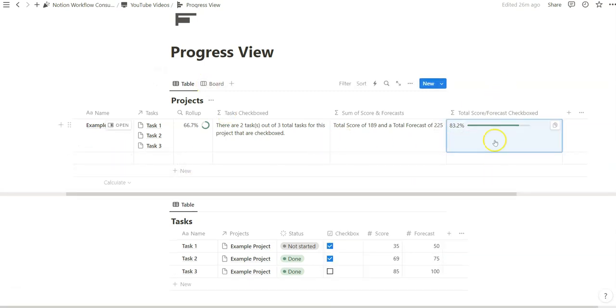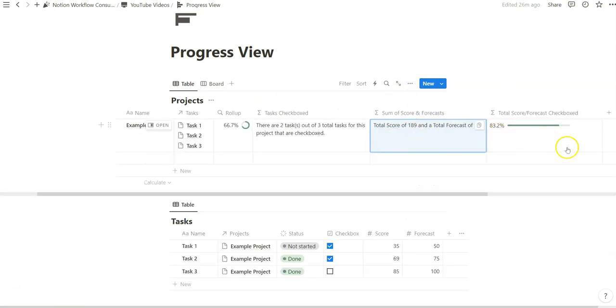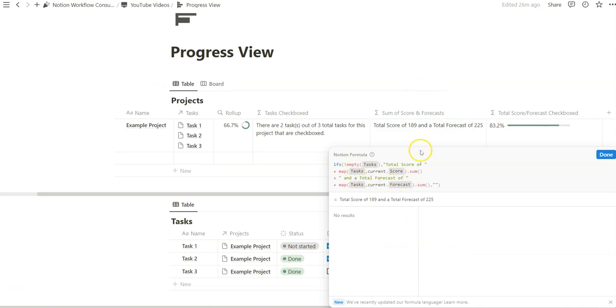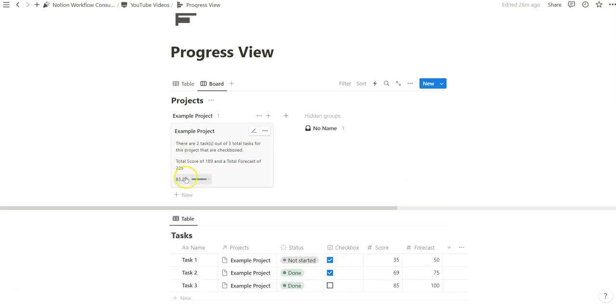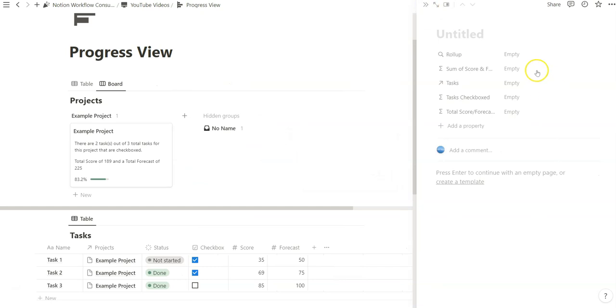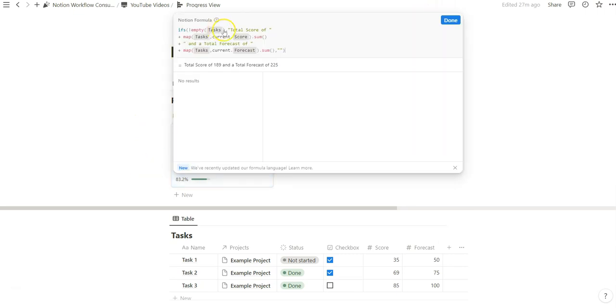If we were to proceed with a combination of these things, in this case, these two numbers are separate because this is saying total scores in general, while this is saying total scores based on a checkbox criteria filter. And as you can see, we can start to create a summary dashboard of all your related tasks through a convenient project view. If we open this one, there's nothing. All formulas are blank because we have those conditional ifs about having tasks that are not empty.